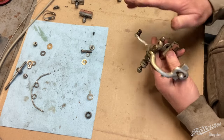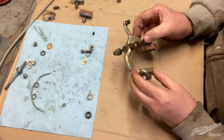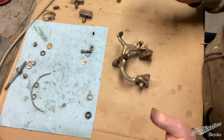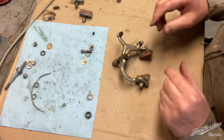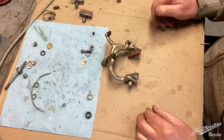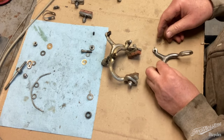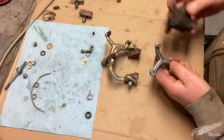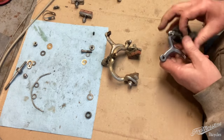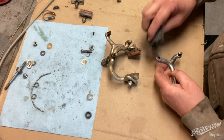And so I'd like to do the brakes one at a time. Even though I now have the service manual, old habits are hard to break. So I use the old brake as a model to guide me in putting the just cleaned brake back together. And I am going to shine this up a bit.